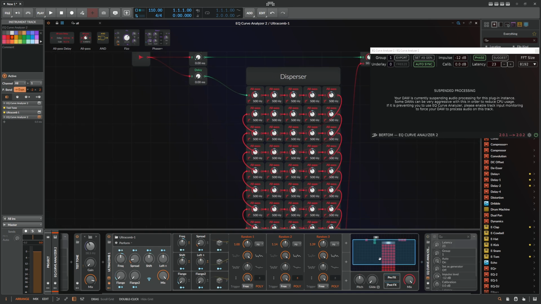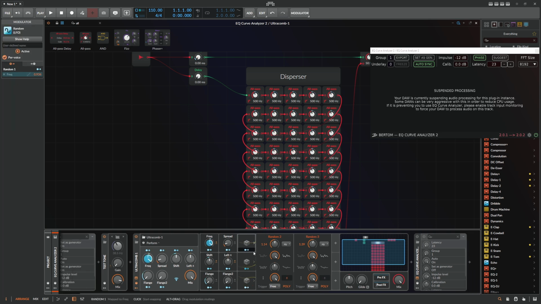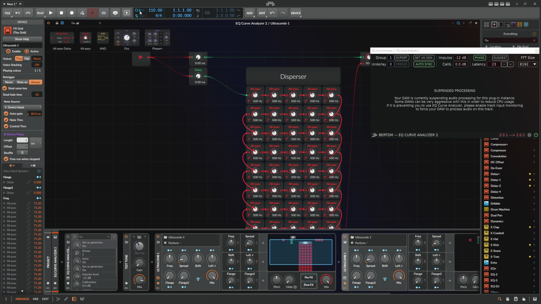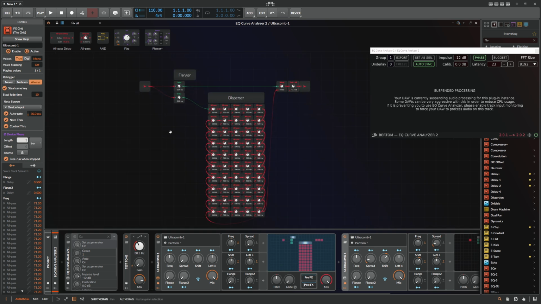If you want to increase the effect, you can just duplicate here this whole thing multiple times, and yeah, it's amplified more or less. Let's actually move this here and double it. But you can also see here the CPU goes weird, all right, at some certain points. Okay, so this is basically the Ultracomb for you here inside of Bitwig Studio.